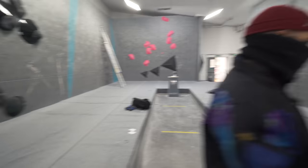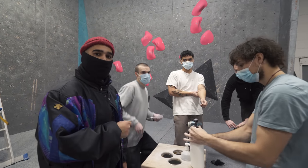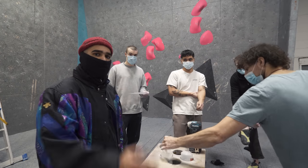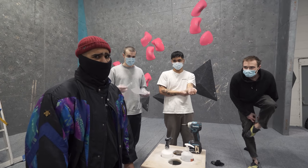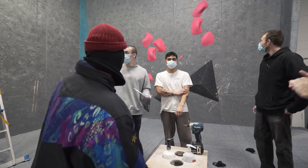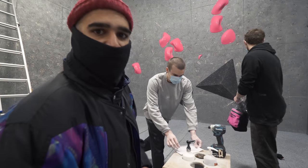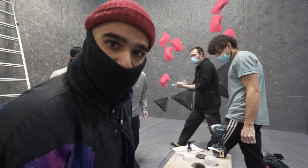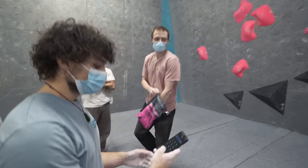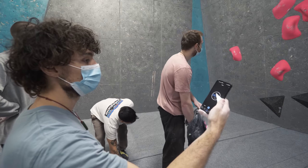So, all right, let's go to the first block. So the maximum amount of points you can get on this climb is 20 for a top, but you can get an extra 5 points if you do it in a flash, but I don't think anyone's gonna do that. Does anyone think that? Nah, probably not. I think of all the boulders, mine is probably the most flashable. Okay, so they're gonna have 15 minutes to get this climb done, and we'll see you there. Ready? 3, 2, 1. Things start now.